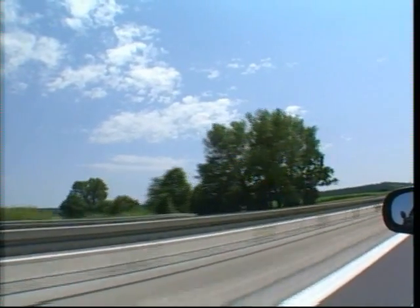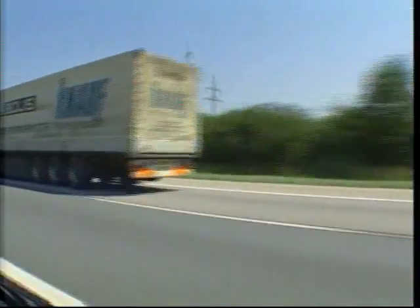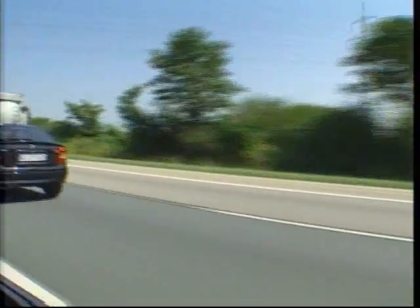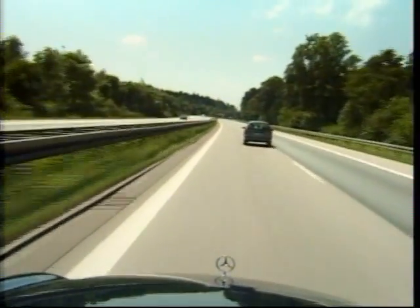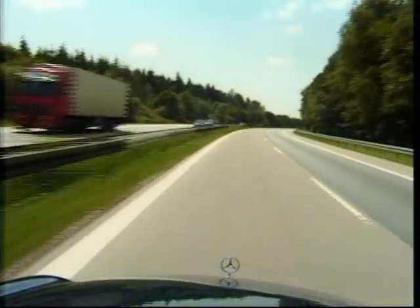In exchange for the right to fly, Autobahn drivers have to sacrifice other freedoms. The Germans permit much higher speeds but enforce much more rigid controls in how you behave on the highways in terms of lane discipline. In America you can meander across all the lanes, provided you drive within the posted limits. In Germany they have a law called Rechtsfahren — drive right. You can only drive in the right-hand lane and pass in the left, and that is the law. If you pass on the right you can be pulled over and given a ticket. So everybody rigidly observes this — slower traffic is always to the right, and there's never a left-lane bandit or a slowpoke blocking traffic.